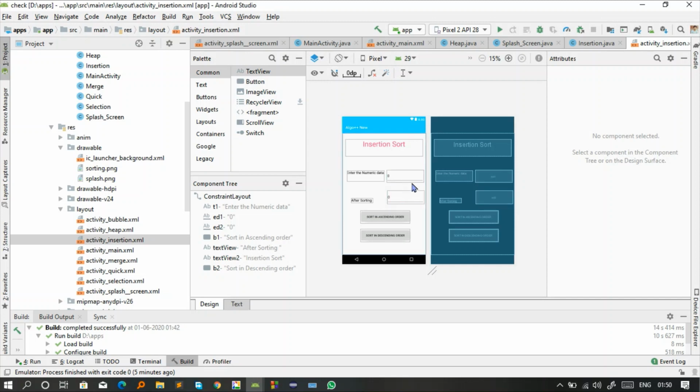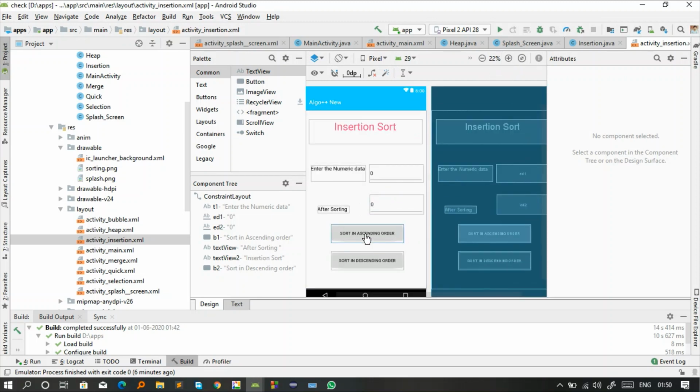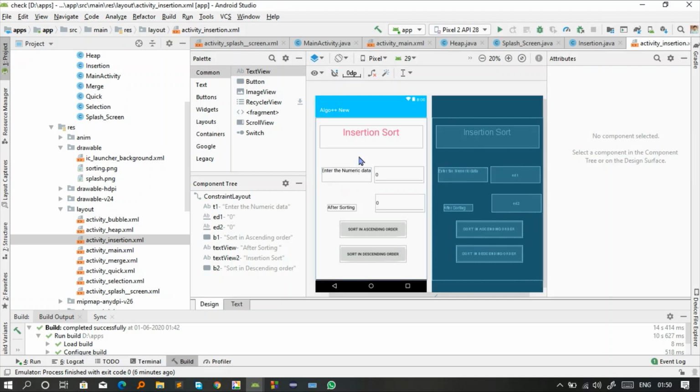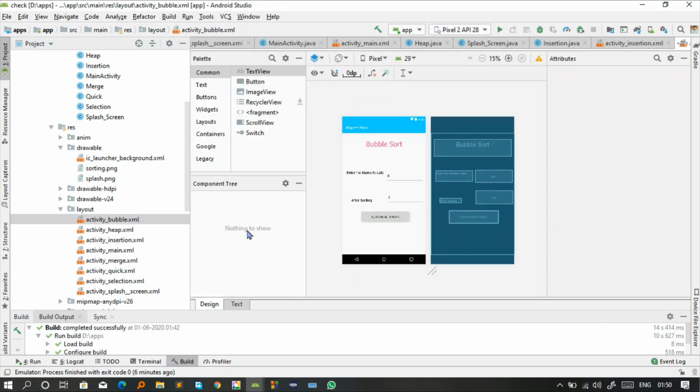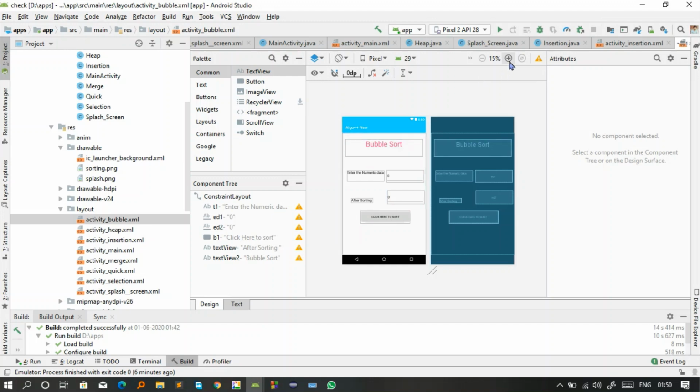It will take the data and show you the output in the edit text view. It also has 2 buttons, one for ascending order and one for descending order. So this is the UI part of insertion sort, and all the remaining sorting algorithms have the same UI.